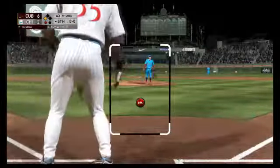A new pitcher to tell you about now, it'll be the hard-throwing Fernando Rodney that gets the nod here. 1-1. And he fires in a strike this time to make it 1 ball and 1 strike. Rodney is pretty much a manager's dream coming out of the bullpen. High strikeouts, doesn't walk a lot of batters, usually a recipe for a lot of success. That's one of the keys. I think if you were to build the perfect relief pitcher, you'd want a guy that throws a lot of strikes, that minimizes the base on balls, and nobody does it as good as this guy does right now in the game of baseball. Count remains 2-2.